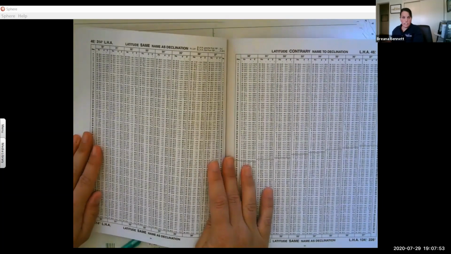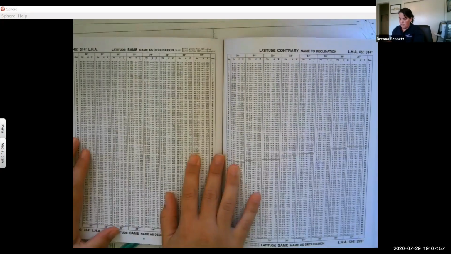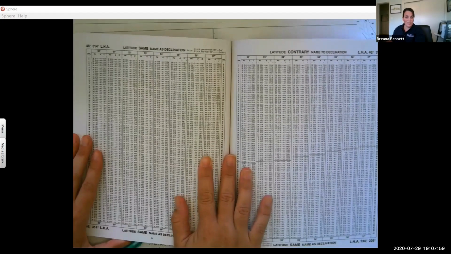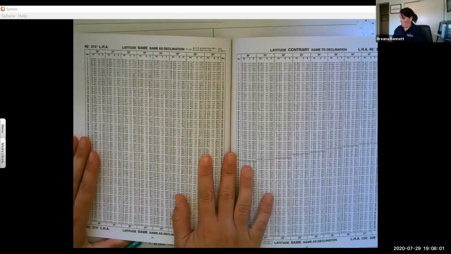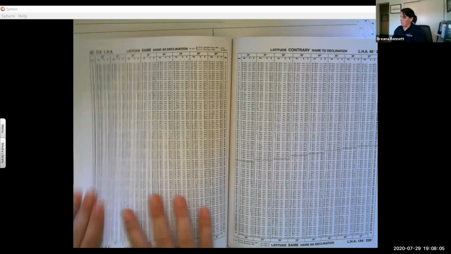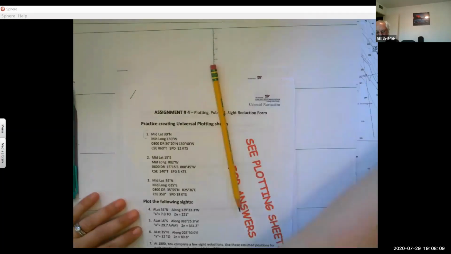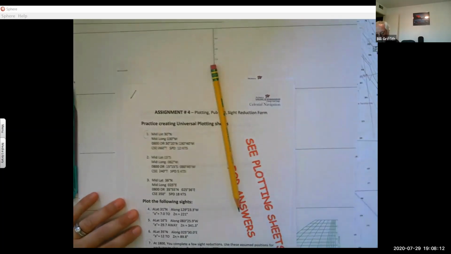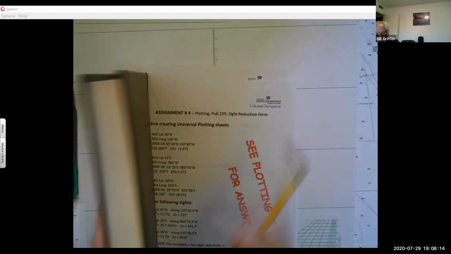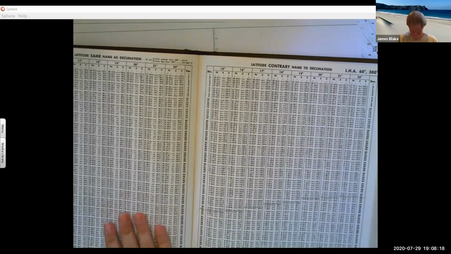46. So I'm on page 94. Now that doesn't work. Does anyone know why? Oh, I'm in the wrong book. That's why. I got all excited. I thought I had the right book, but I have the wrong book. Okay.